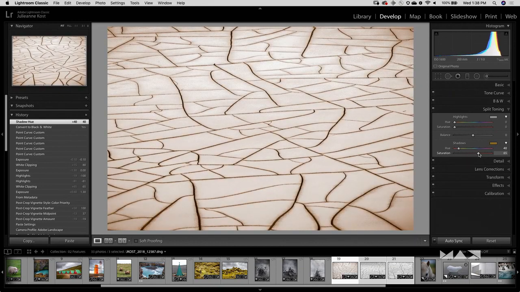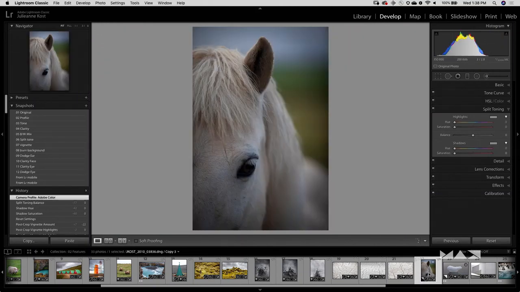and then I'll let go of the option key and just dial up the amount of saturation. But if you had an image that had a lot of shadows, and maybe this isn't the best example, a lot of times I notice when I add saturation, if I'm trying to do a sepia tone, it's going into the midtones too far. I want to keep it in the shadow areas, so I've got to use my balance slider and scoot that up. But we don't have a lot of shadows here with detail, so it might not be as obvious as if I go to the horse image instead.